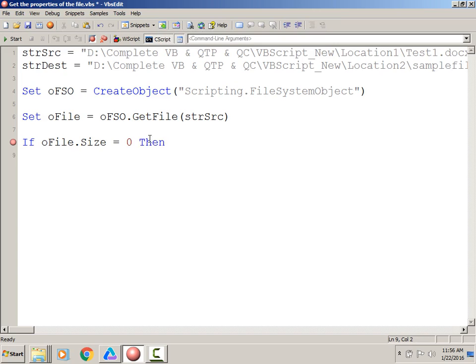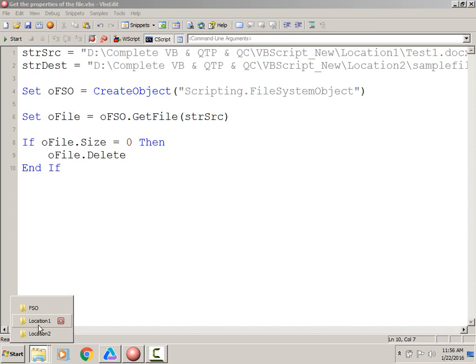you can say OFSO.DeleteFile, or you can say File.Delete on the file you are accessing. You can also perform those methods. Whatever file you are accessing, you delete that file. So if the file is empty, you delete it.